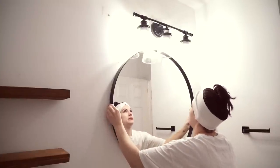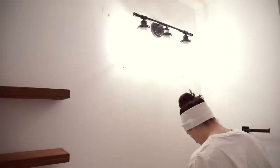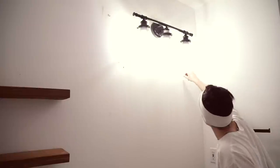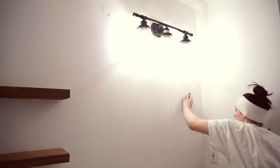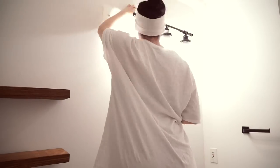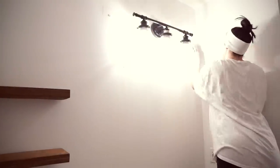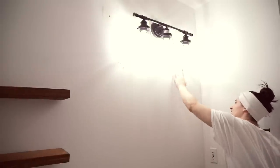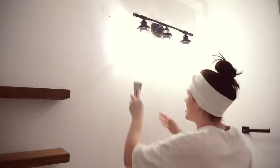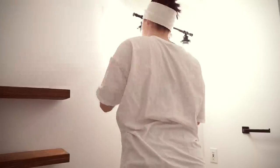So starting day one, we are first tackling the wall. This is probably the easiest of all the projects that I have to tackle in this video. So I'm starting off by taking the mirror down. The new light fixture here was actually a little bit lower than we thought, and we had the mirror up before our contractor changed the light fixture. So he actually did mention that the mirror needed to be brought down just a little bit because the light fixture was overlapping it. So I did fill in the holes from the mirror, and then I also filled in the holes from the old light fixture.